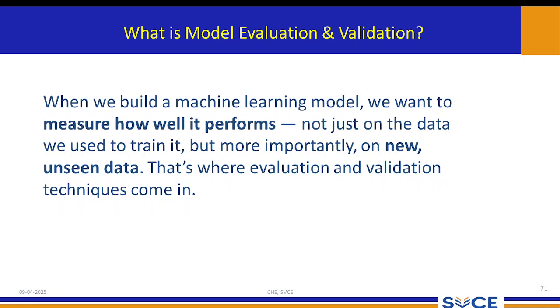That's why we will need to know the patterns, how it has been correlated. When we build a machine learning model, we want to measure how well it performs, whether it's underfitting or overfitting, and so on. Not just on the data we used to train it, but more importantly, on new unseen data.